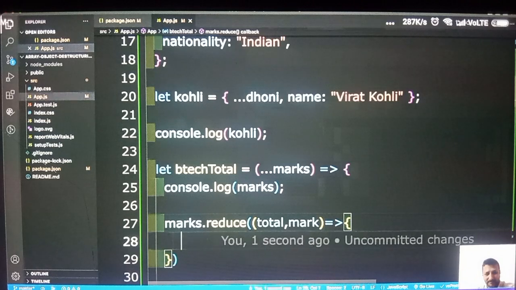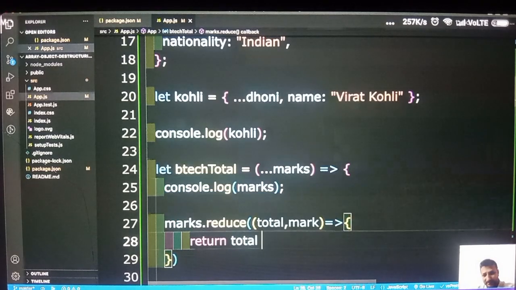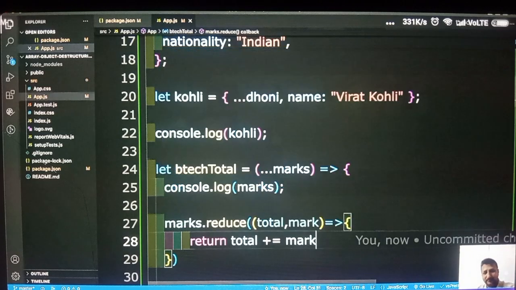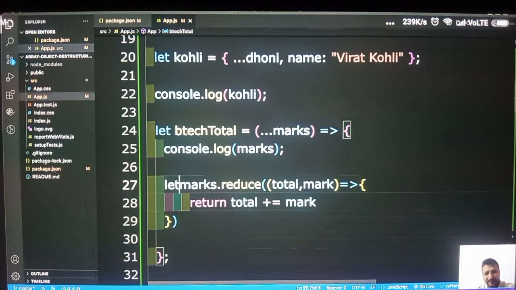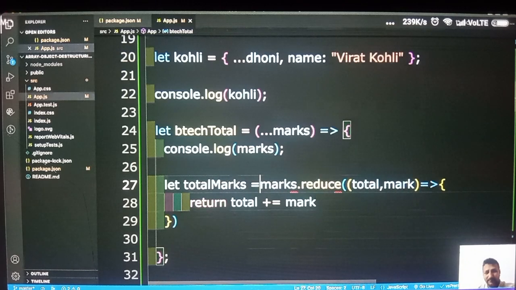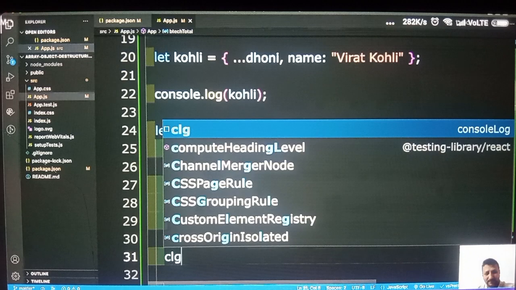Here I say return total is equal to, and this will give us a value. We'll say let the total, and then say console log.